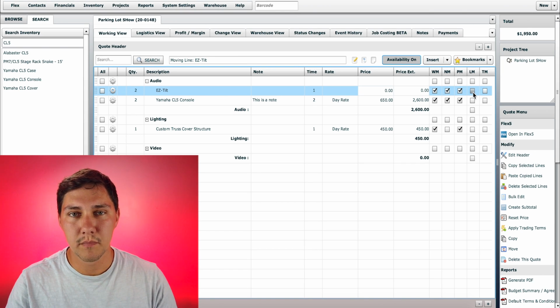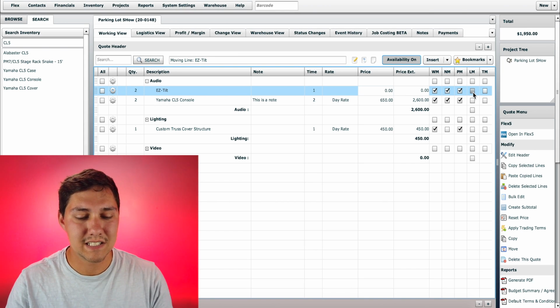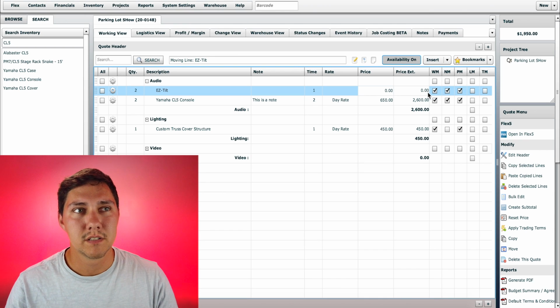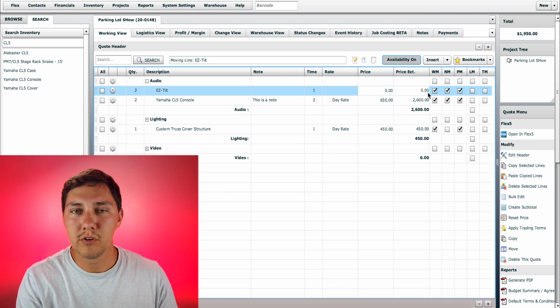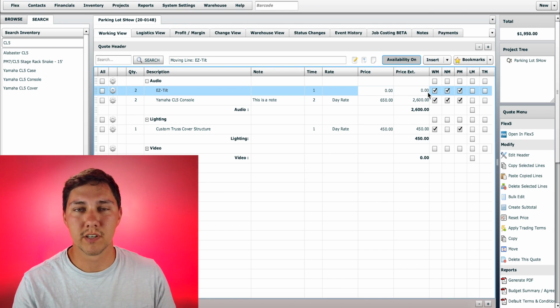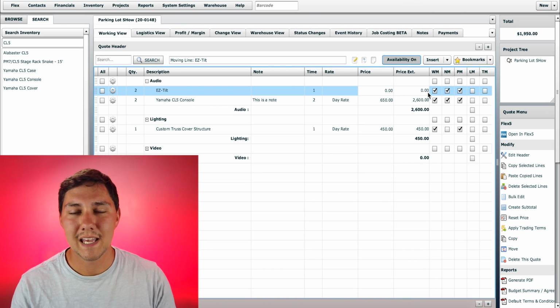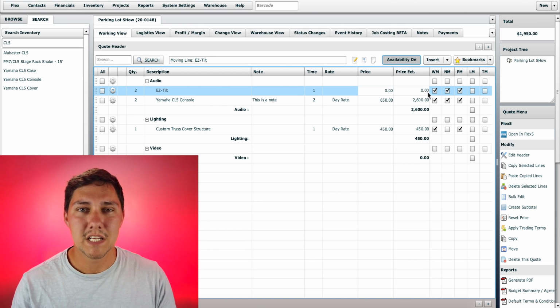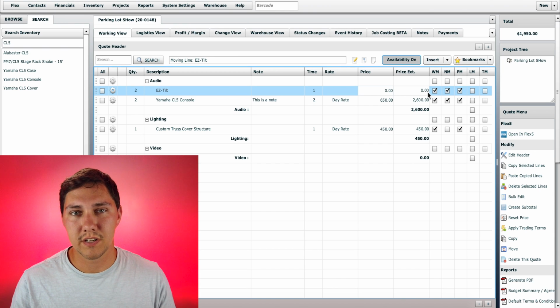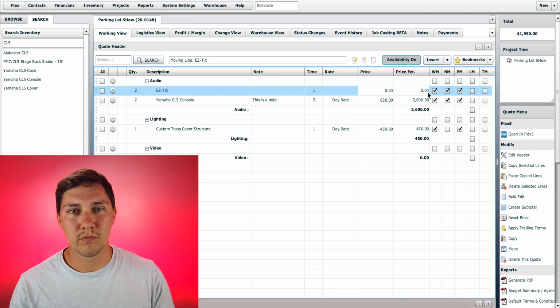The next one we have is line mute. That's going to mute it from the quote to where you just can't see that line item on the quote. So for example, if I drag over moving fixtures, it's going to pull over clamps and cases and power cables. And I've got those set to automatically line mute. So the client doesn't have to see that there's 2 clamps with every moving fixture and a power cable and a case. They don't need to see all that. They just need to see how many lighting fixtures they're getting.